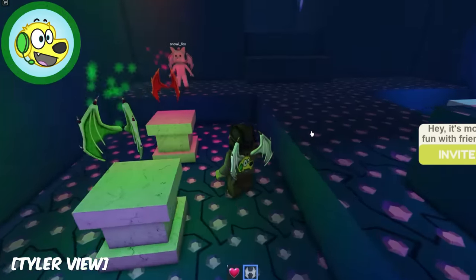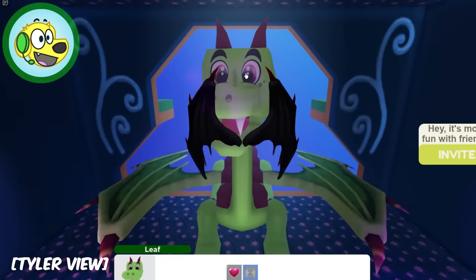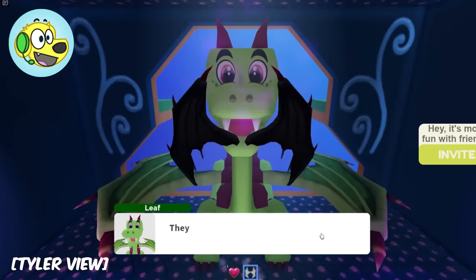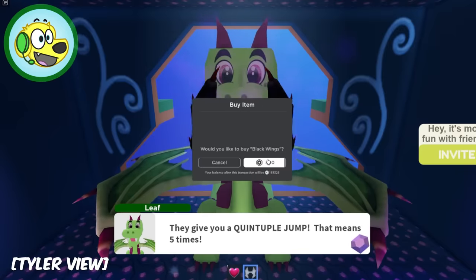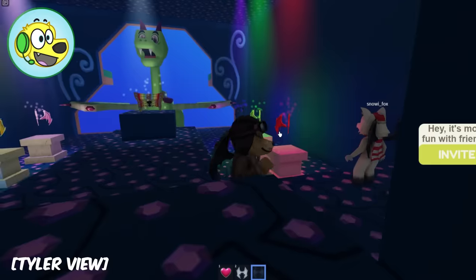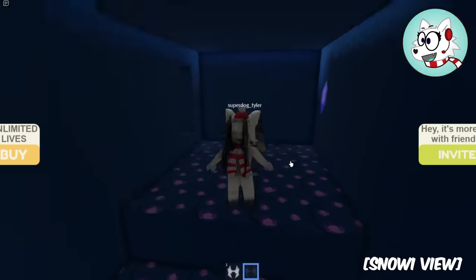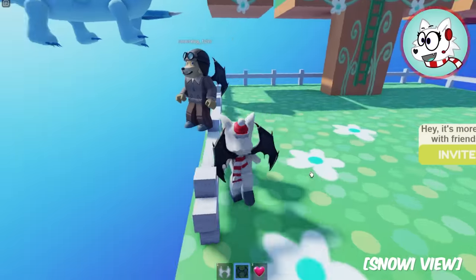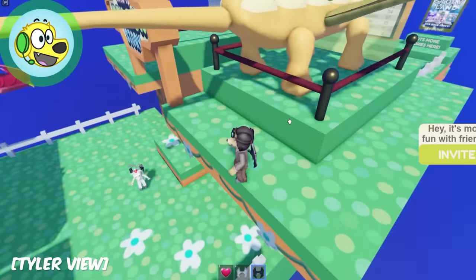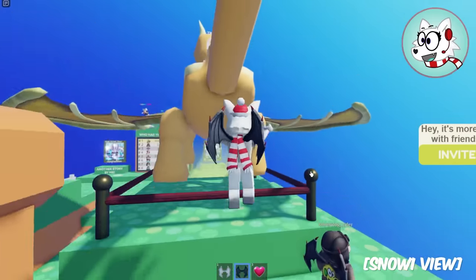Or should we get wings that match our outfits, like the red ones for you and the yellow ones for me? Oh. I want the black ones. The black ones are just way cool. Oh, the black wings. These are the most fierce wings ever. They will give you quintuple jump. That means 5 times. Yo. And you'll also look like an awesome emo person. And I look amazing. Ooh, like I'm a fallen angel, Tyler. Yeah. Okay, Tyler, let's test out our new dragon wings. Look. Oh, I just quintupled up here. That was awesome.